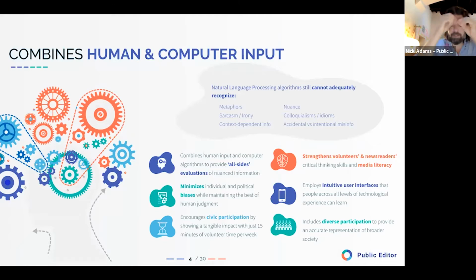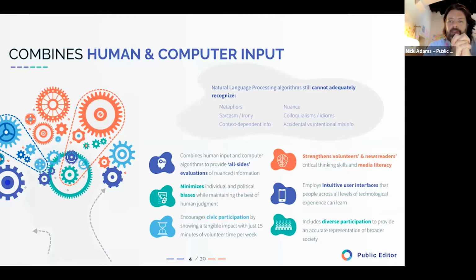The system itself is mostly relying upon human input from volunteers like you. So we can actually apply human judgment that is capable of recognizing complex and nuanced misinformation that might come in the form of metaphors or sarcasm, nuances and context-dependent information that might not appear like anything false to a computer algorithm, but within context is clearly meant to mislead or misinform people.